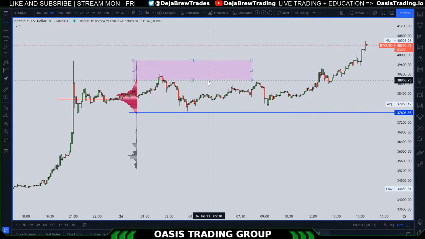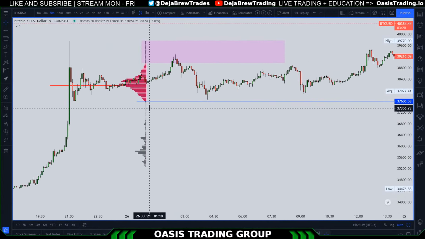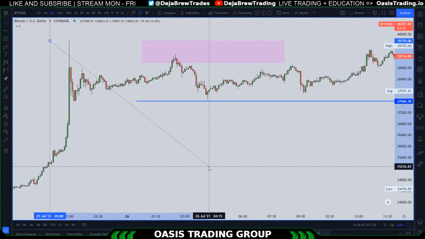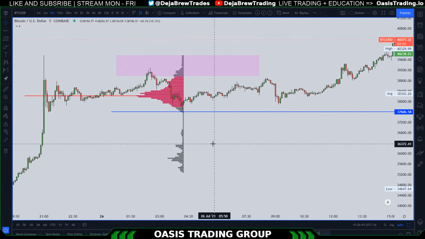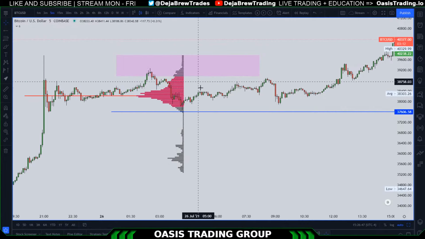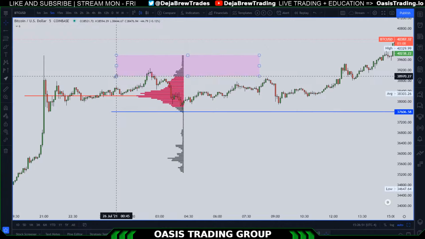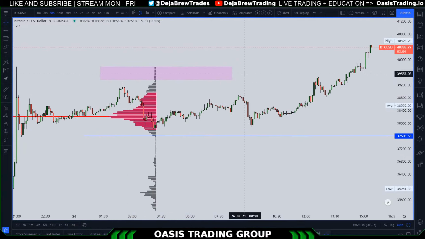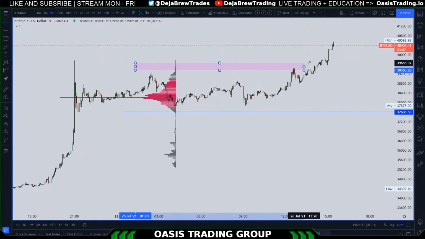Okay, so let's move on a little bit here. So there's your value area low. Let's just take this a little bit further, just to see how today would have been developing. So we take it further. Nothing has changed. You're still in a P shape. You still have a little bit of resistance up here. You actually filled in a little bit of the resistance. Now we have some more kind of up in this area here. Let me drag that out.